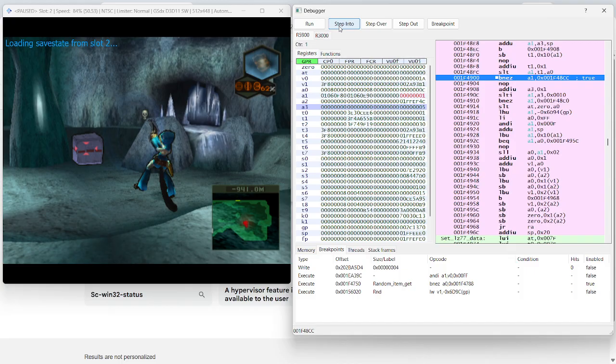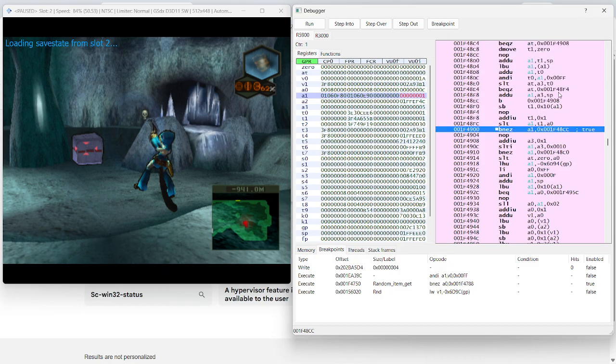So if A1 equals 1F48CC, A1, if this value, which is 1, is equal to 1F4 8CC, 1F4 95C.